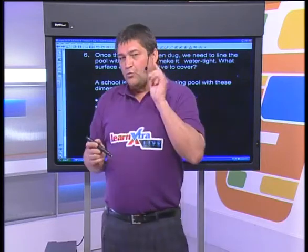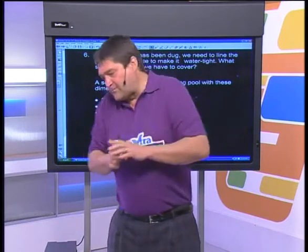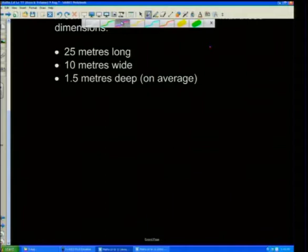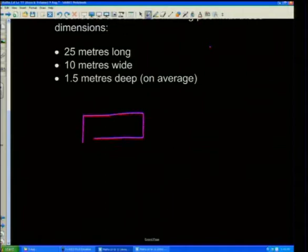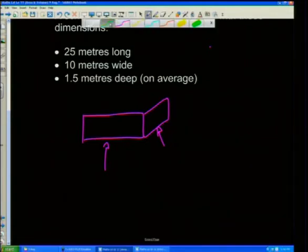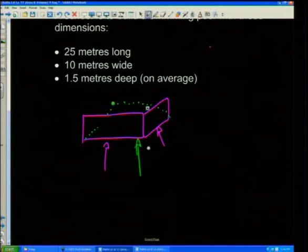Right, so folks, what are we doing? If we were to look at a box, on the inside of the box, I've got the edge, or the one side of the box. Then I've got the breadth of that box. And then I've got the bottom of that box, and I'm just going to do it in a different color so you can see it. There's the bottom of that box as well.